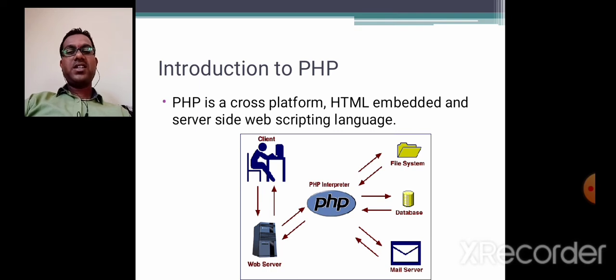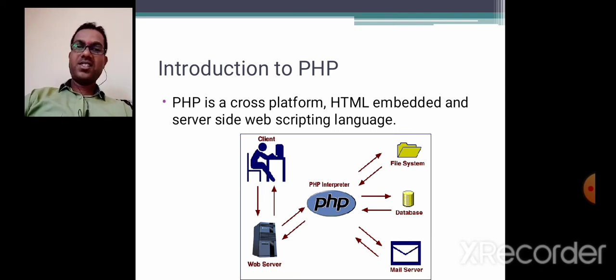We know that a script is a set of programming instructions that is interpreted at runtime. A scripting language is a language that interprets scripts at runtime. The purpose of a script is to enhance performance. Here, server-side scripts are interpreted on the server, while client-side scripts are interpreted on the client application.